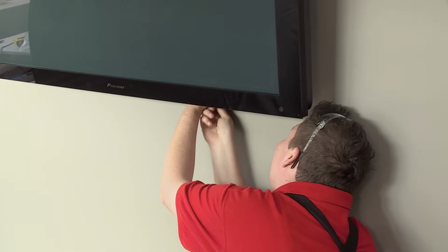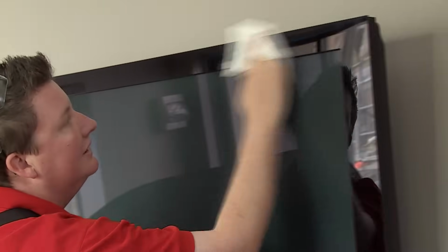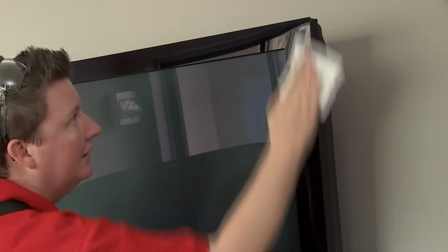All that's left to do now is screw up the screws from underneath and that'll lock it into position. Then we'll give it a bit of a clean to get rid of the fingerprints. Now it's up on the wall, I can't wait to see what's on the box.